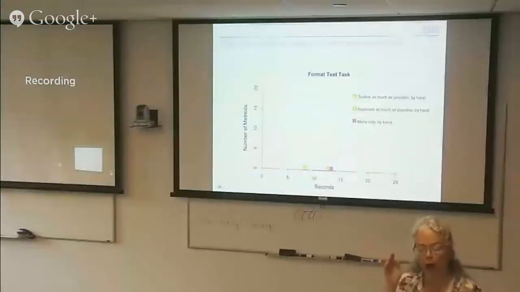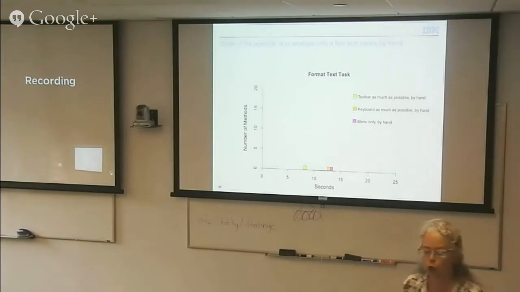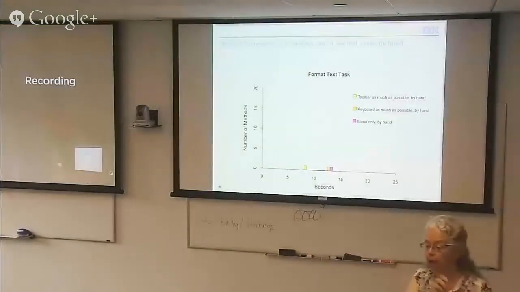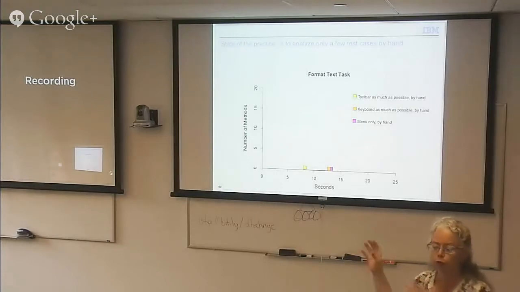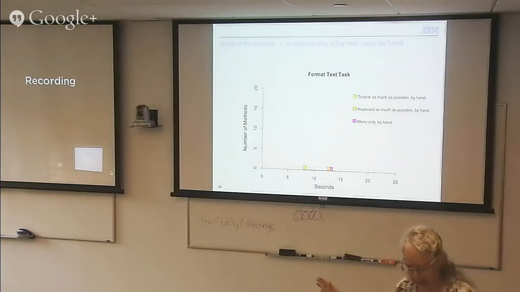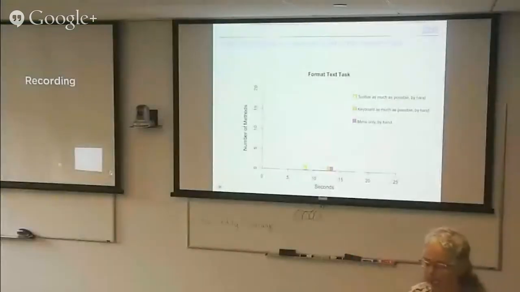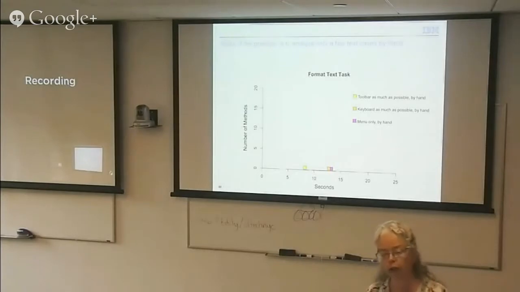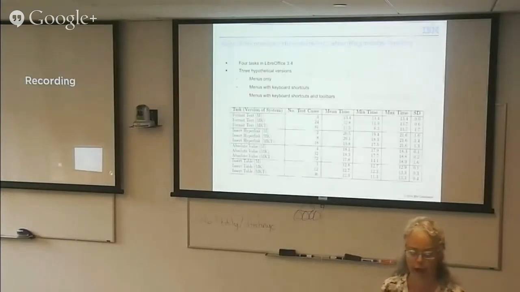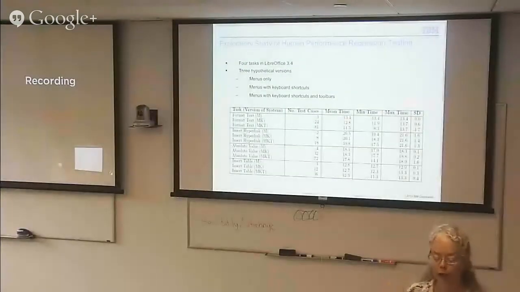So what you would currently do, if a human were doing Cogtool models, you would do 3 versions of Cogtool. One with the menus as much as possible, keyboard as much as possible, and toolbar as much as possible. You'd do 3, because that's all you could stand to do. And you'd say, oh, look, toolbars are better. But now, when we're doing automatic test case generation, we could do all of them.